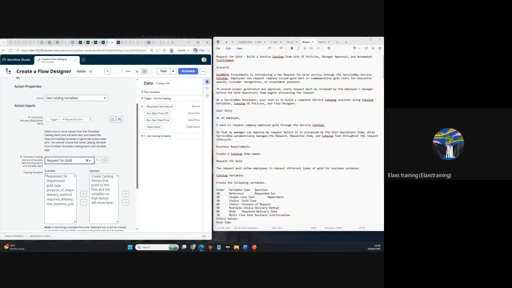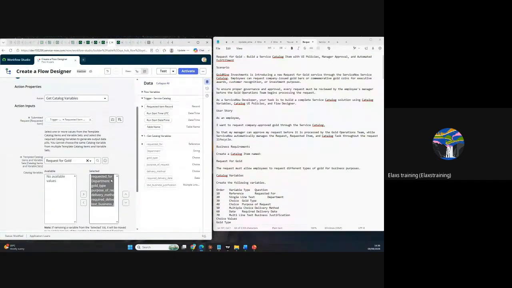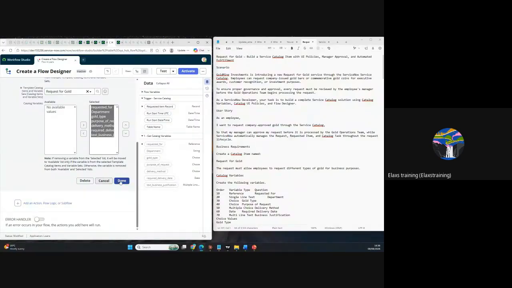Now, we move all this because you can see create a catalog item that points to this flow. Now, what is the flow going to use? These are the variables I want the flow to use. And when you are done, you click on done.